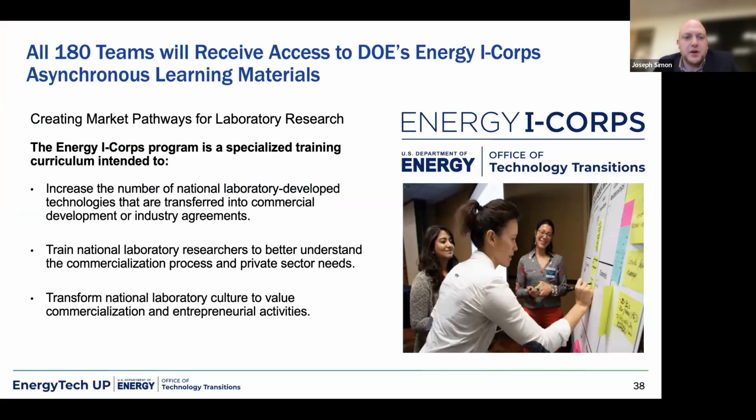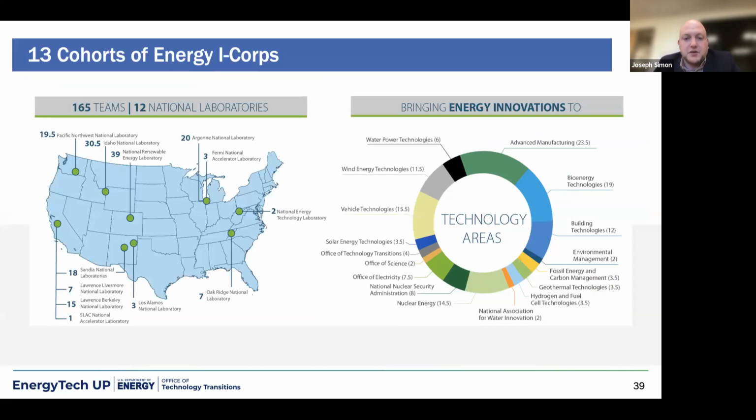I mentioned this briefly, but all 180 teams this year will receive access to the Energy I-Core asynchronous learning materials. This is a program developed by the Department of Energy Office of Technology Transitions that is primarily made for helping laboratory researchers understand how to bring their laboratory research technology to commercialization, to think about the private sector needs, to think about the industry agreements, to think about that culture.